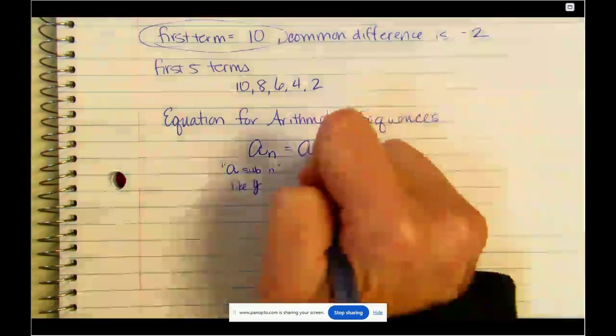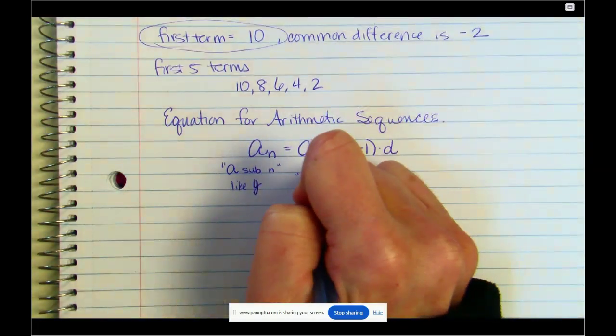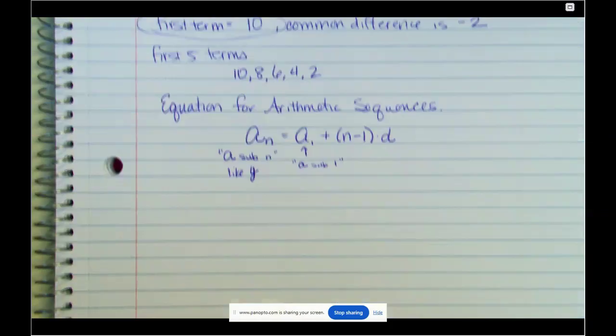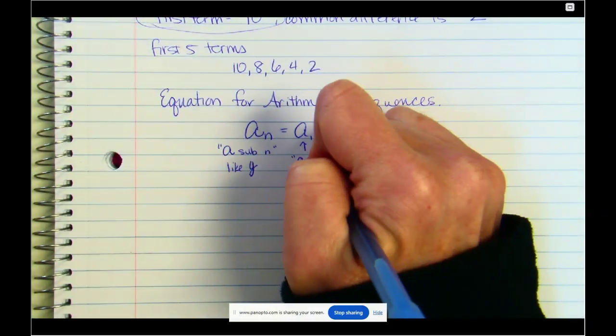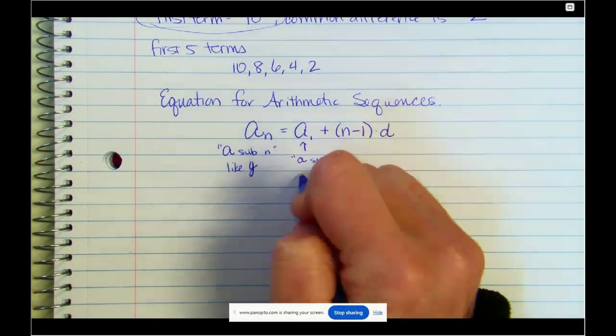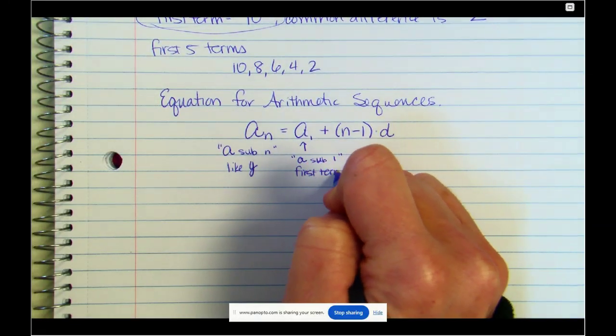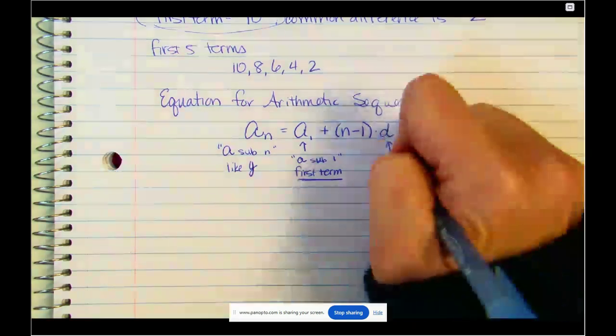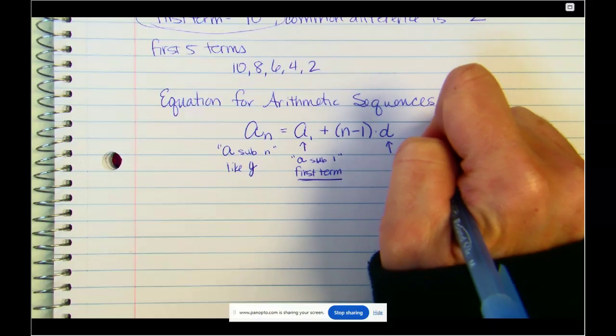It's different than y's and x's because it's about an arithmetic sequence instead of the regular old equation. This guy, we say a sub 1. That's how you say it. That's why I put the little quotes there. A sub 1. And that is your first term. Okay? So that's the piece you have to find or know or be able to see with your eyeballs because it's not hard. N minus 1 stays there. And this D is your common difference.